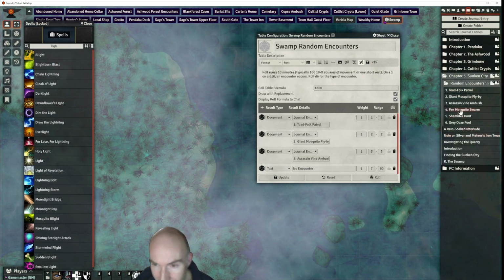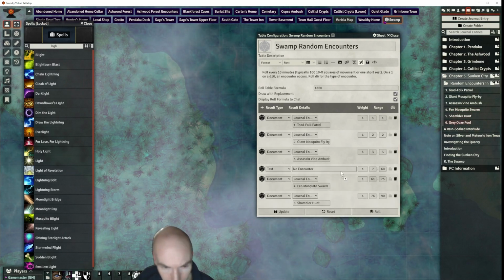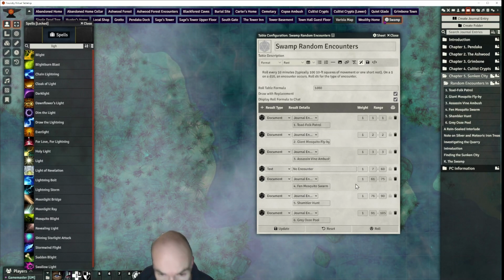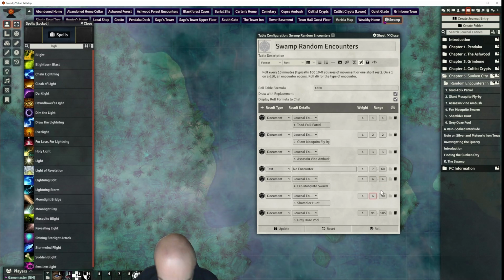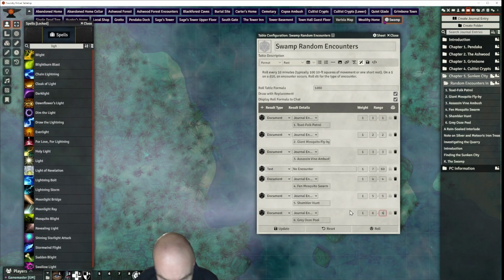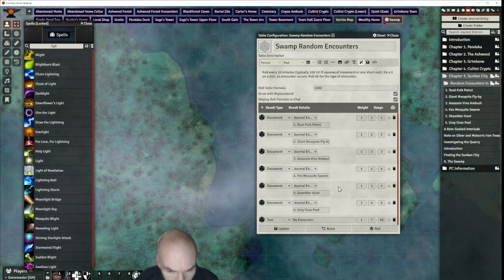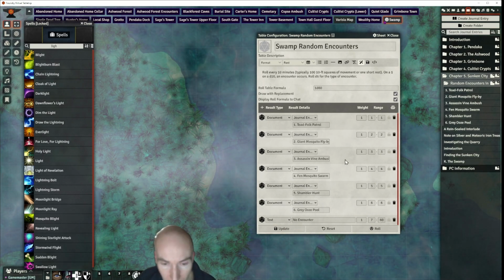And the first three, add that one, that one, that one. Fen Mosquito Swarm is 4 to 4, 5 to 5, 6 to 6, and 7 to 60. Okay, we'll test that out.